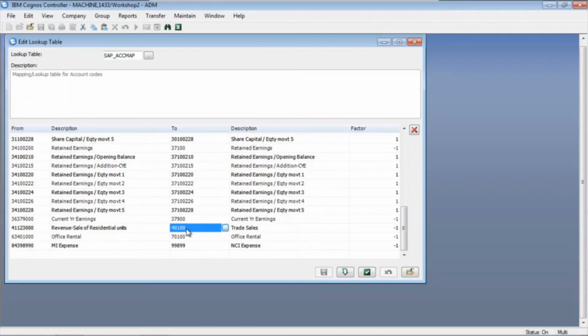In the earlier video showing the import of data with the SAP chart of accounts, a lookup table such as this is used to map into the system. Now similarly, other reporting entities involved in different businesses with different codes, lookup tables are used to map into the consolidated chart of accounts in the system.